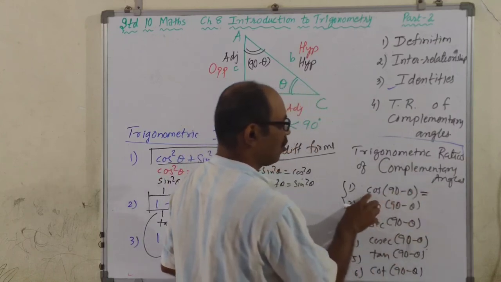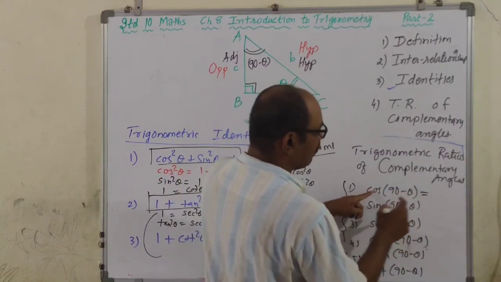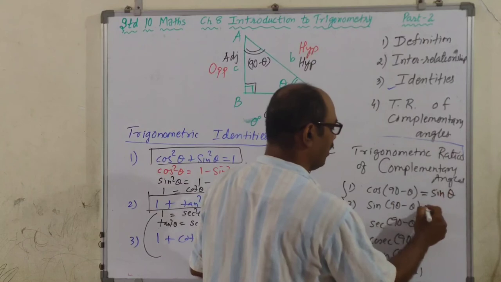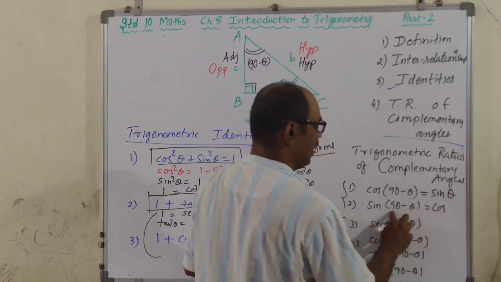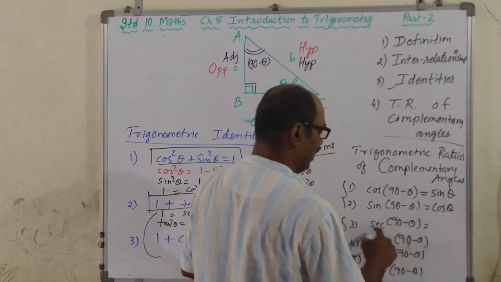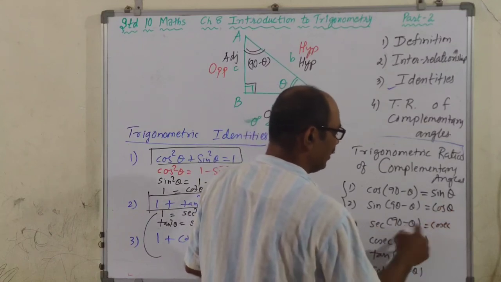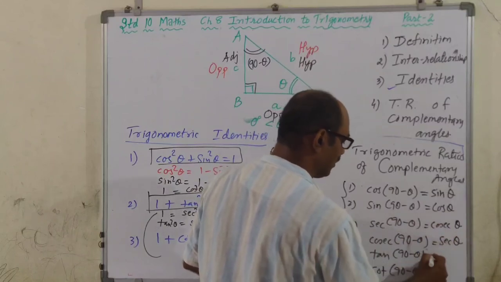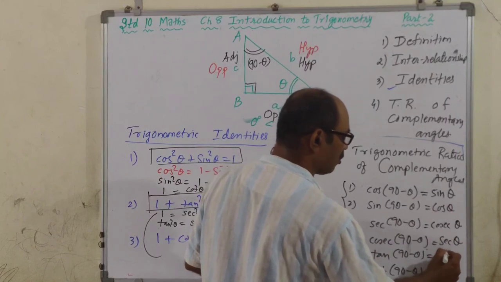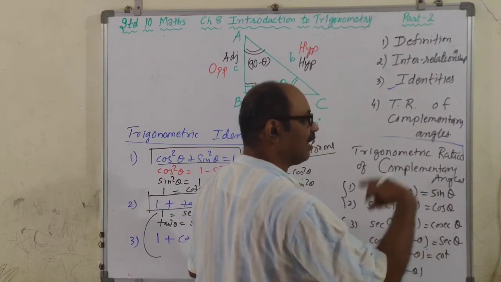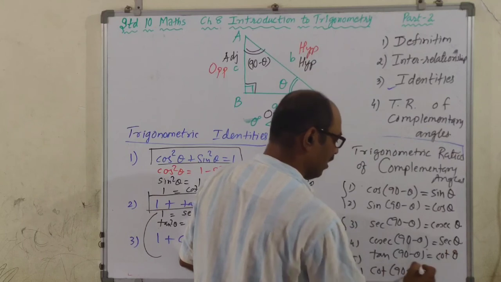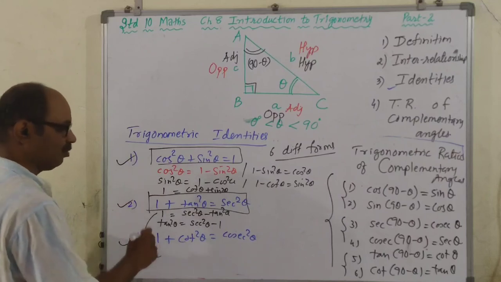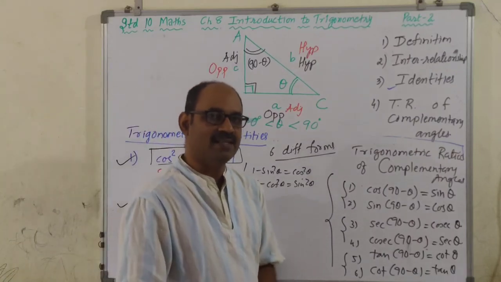यहीं से आपको मिल जाएगा cos 90 minus theta, cos का complementary sin और 90 minus theta का complementary theta. Sin का complementary cos and 90 minus theta का complementary theta. Alright, sec becomes cosec and 90 minus theta becomes theta. Cosec becomes sec and 90 minus theta becomes theta. Tan का complementary cot, so tan becomes cot और 90 minus theta का complementary theta, so it becomes theta. Same with this, it becomes tan theta. So this you have to learn, and these 3 you have to learn for what we did in today's session.